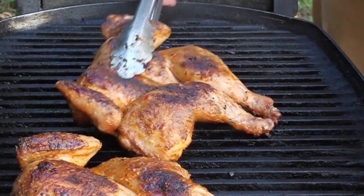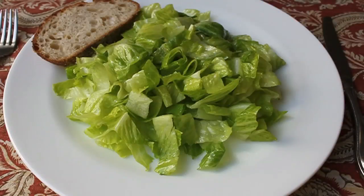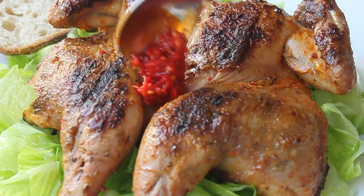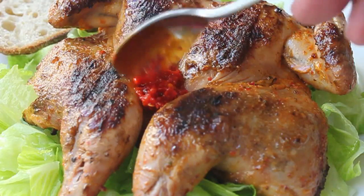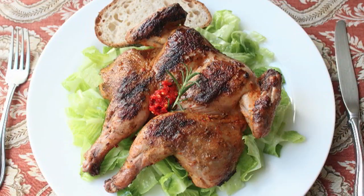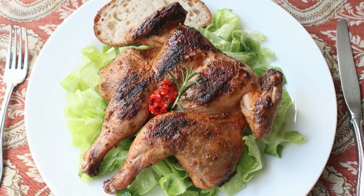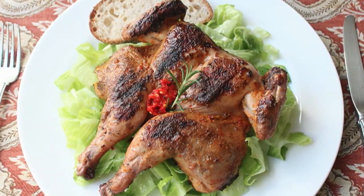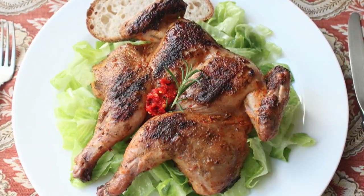I let it rest a couple minutes, of course. I always do. I threw it on some baby romaine. I put on a spoon of Calabrian chili just to be safe. All right, a little sprig of rosemary, only because I was going to take a picture of it. Anyway, there you go, a Calabrian-inspired chicken recipe using our spatchcocking method and also borrowing from our very famous and highly successful Cornell chicken recipe.